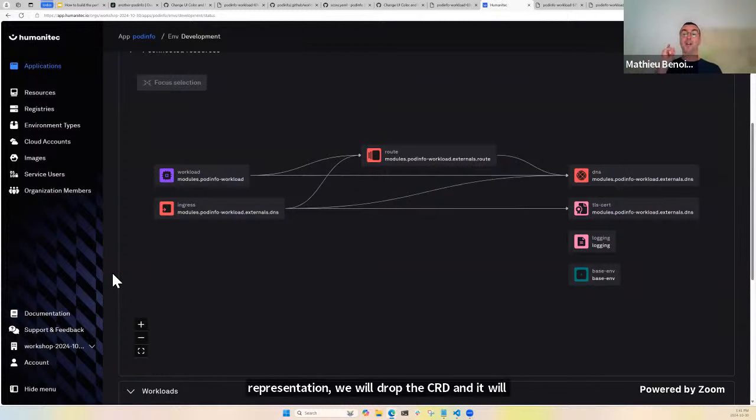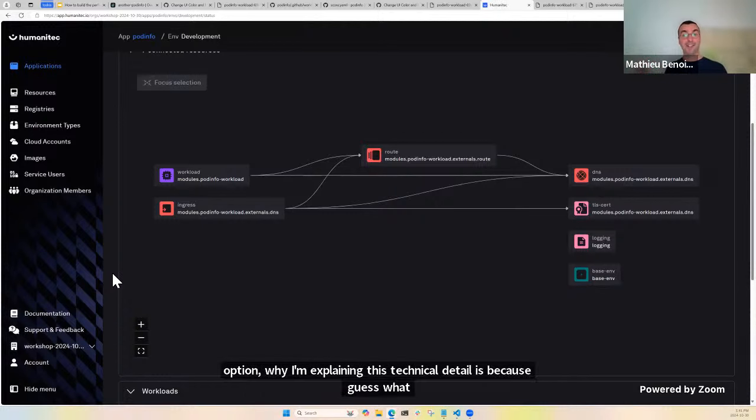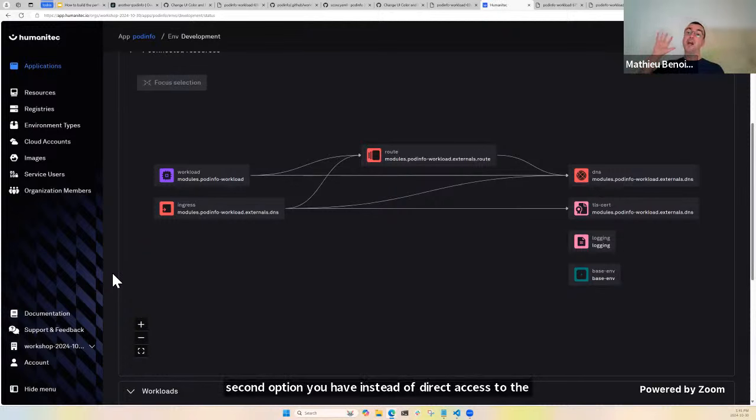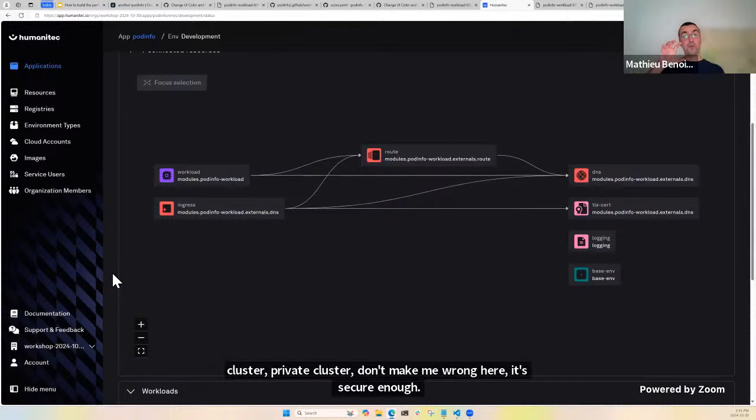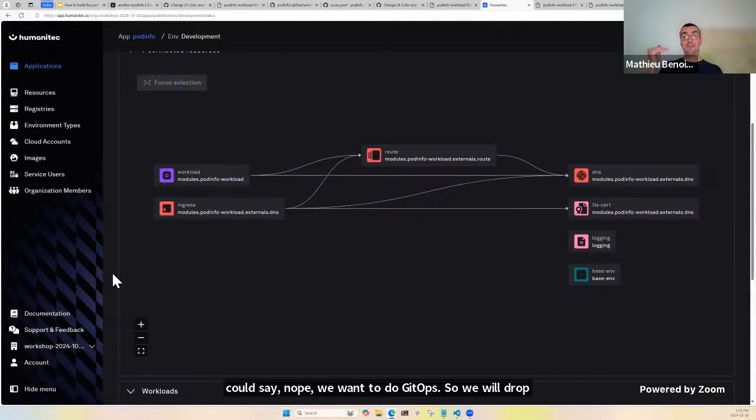First option. Why I'm explaining this technical detail is because, guess what? Second option you have, instead of direct access to the private cluster, don't get me wrong here, it's secure enough. You could say, no, we want to do GitOps. So we will drop the Kubernetes CRD, the representation of the graph, in your Git repo. And guess what? Your GitOps tool, Flux CD, Config Sync, whatever GitOps tool you are using, will pull this manifest.